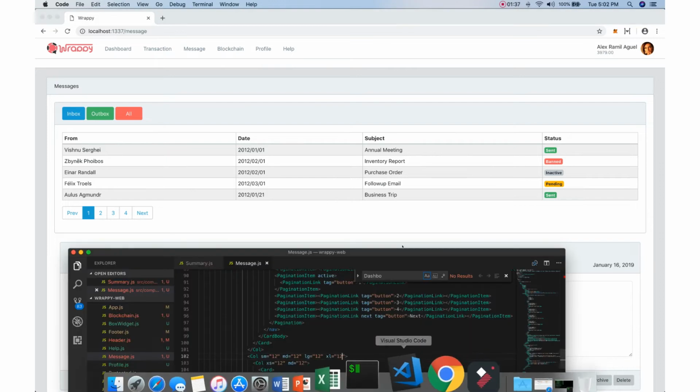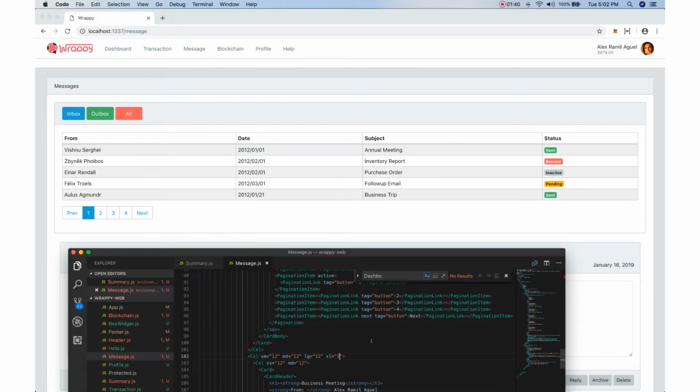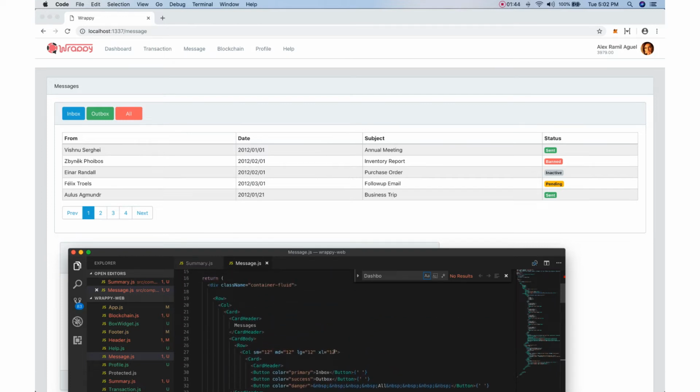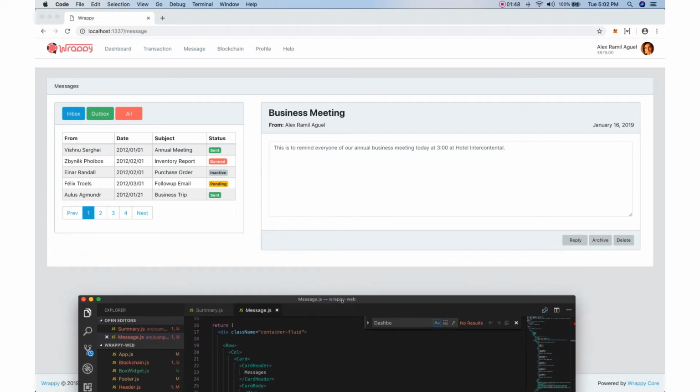And if I turn it back, I go back to 8 by 4, which is a side-by-side configuration. You can see that on the fly, it changes the layout to side-by-side. All you have to do is just pass the correct attributes.